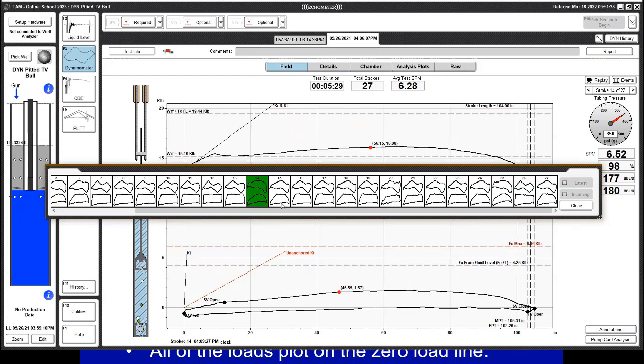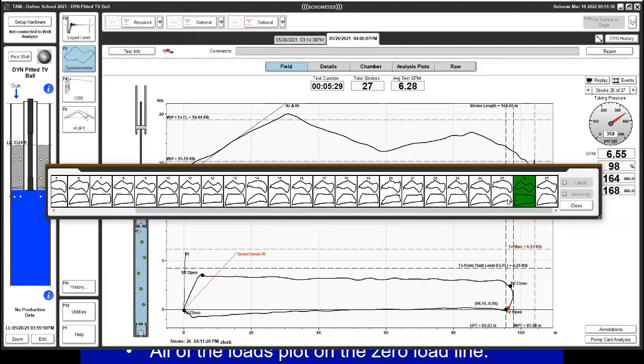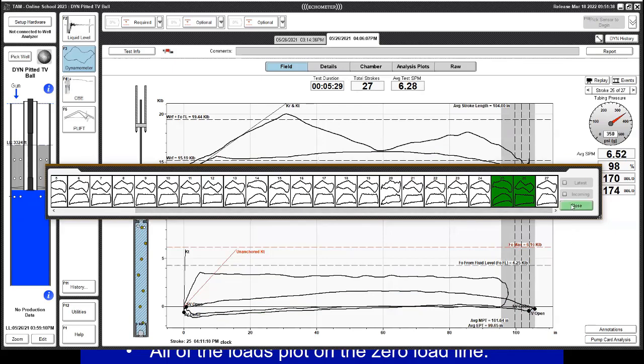So what could cause that change in the pump behavior? Well, a pitted ball would cause that. So we have a traveling valve that is severely pitted. That could cause that sometimes it sits on the seat in a good way, providing better seal, and some other strokes like this one would be terrible. So that's another way to see how this changed that much. So you have some strokes like this one, the dyno card is very good. Some strokes are really bad.